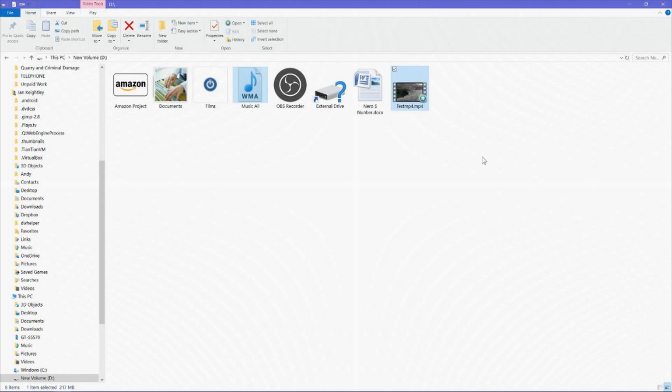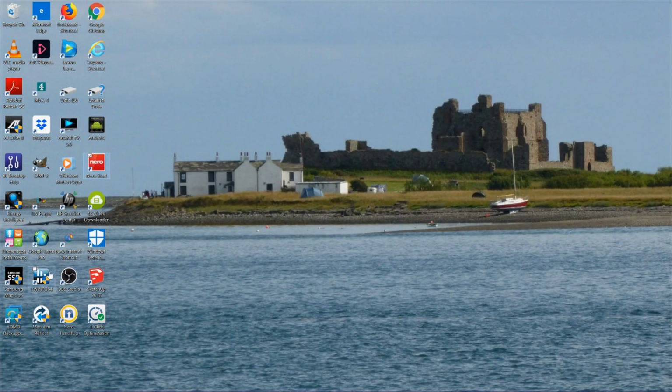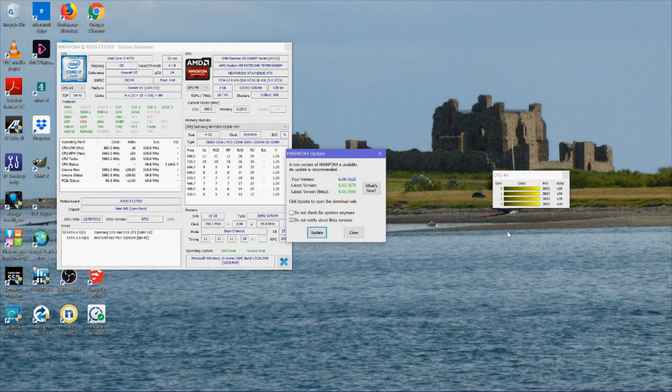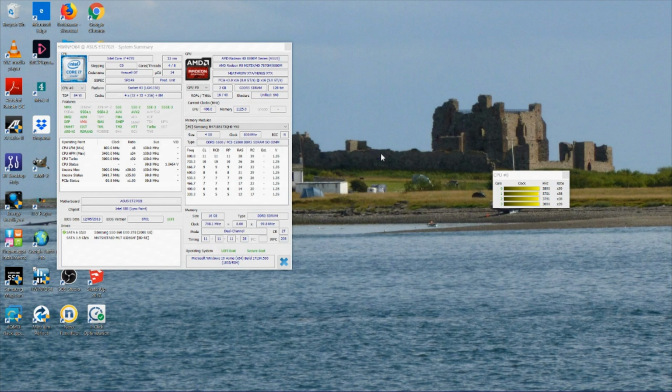The video has stopped playing, so I'm going to return to my desktop to show you a program that will give you a benchmark of the quality of my PC. Now, my PC isn't wonderful, but with these settings and with an SSD, it is. Now, I've shown you this program before. It's called Win464, and it's given me all the information that I need on this 4-year-old ASUS PC. It's telling me that I have an Intel i7 processor, that I've got a Samsung SSD 860 Evo, I've got 16 gigabytes of DDR3 RAM, and I've got an AMD Radeon graphics card. Remember, this is a 4-year-old PC with one major upgrade, a Samsung SSD, making light work of 4K editing with the help of TuneItUp.